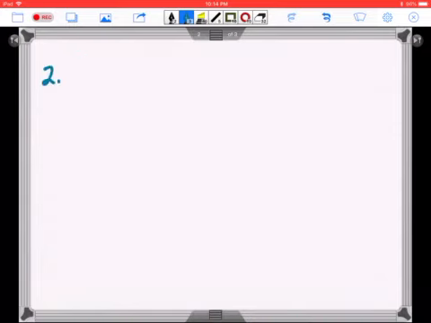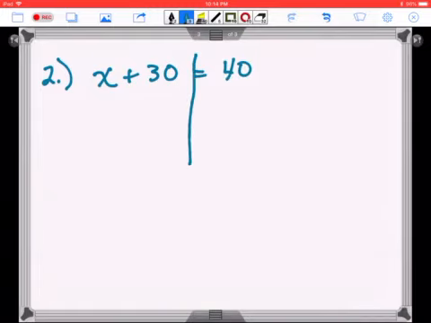Okay, here's your next one. So let's say instead we had x plus 30 equals 40. Now nobody wants to make this with algebra tiles. It would just be way, way, way too many tiles to deal with. But we can use those same ideas that we've used with the algebra tiles. So if we look at the left-hand side, we see that we have a single x, but then we also have 30 positives, positive ones.